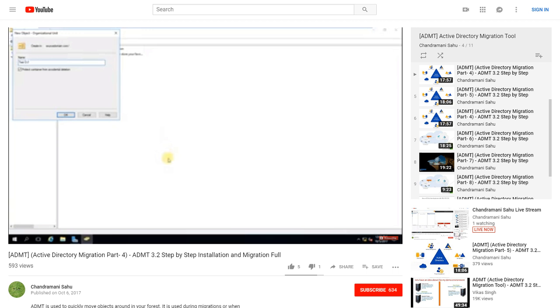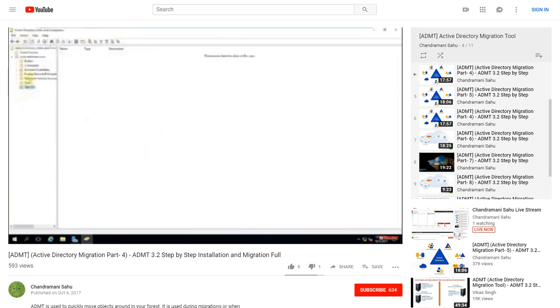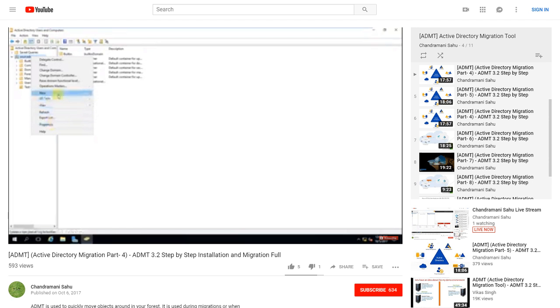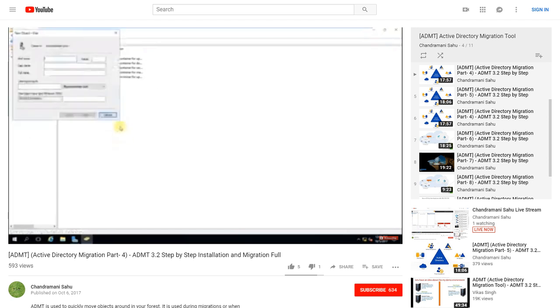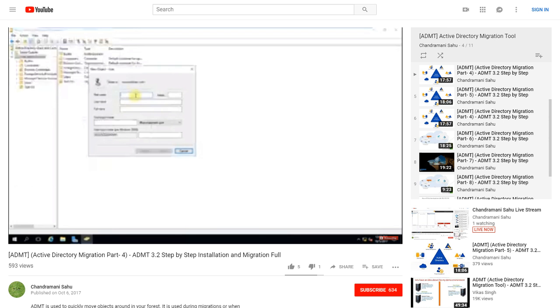Okay, this is the organizational unit, and here I will create some users. For SQL I need to create a service account. Here, new user, I will give the name SQL_SVC.